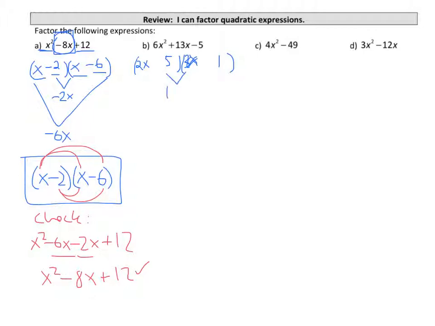And this gives us 15x and 2x. Now I want these to add to 13x, and one of them does have to be negative so that they multiply to negative 5. So if I make 2x negative, that will add to 13x, which means I need a negative sign in front of the 1. So 2x times negative 1 gives me negative 2x. And then if I put a plus sign in front of the 5, I get positive 15x, which does add these up to positive 13x.